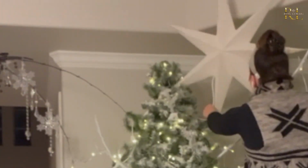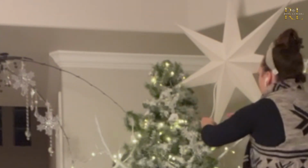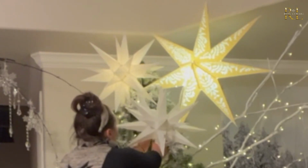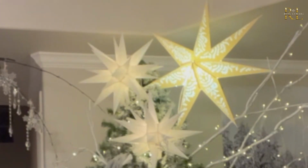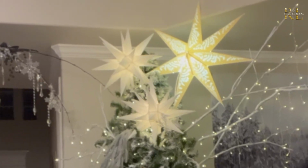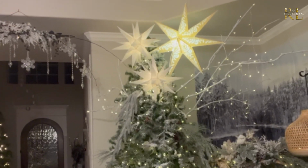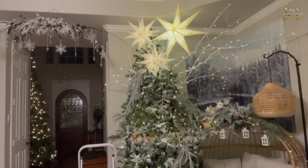When it comes to lighting of the Christmas tree, I also have some really beautiful tree toppers that I would like to use that are going to be a lighting feature as well. I think I've mentioned to you in the past that lighting features in your Christmas tree can really add the drama. So I decided I'm just going to go ahead and add 3. Not just 1 star, but 3 stars. And I layer them up on the top of this Christmas tree for a just beautiful and dramatic impact. I was completely satisfied and overwhelmed with how pretty this turned out.